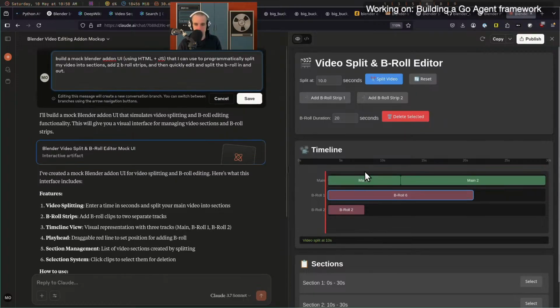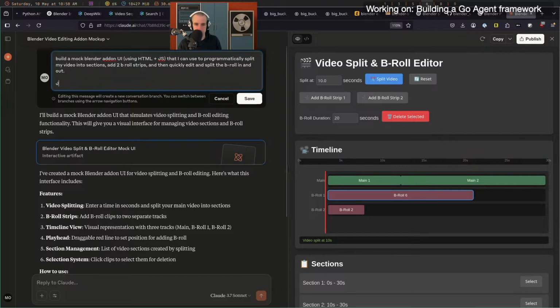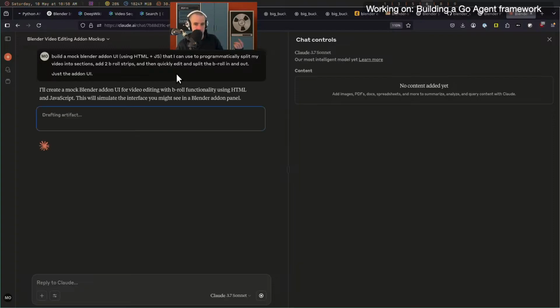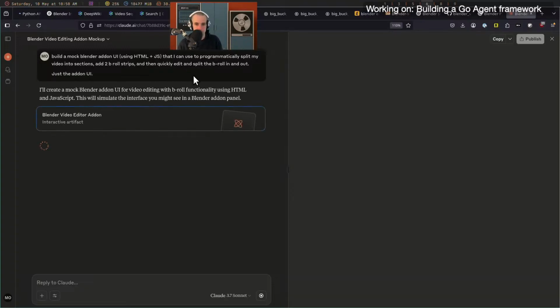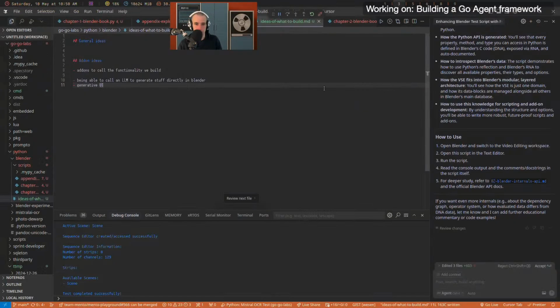For example, I have my mock timeline. This is also something I can reuse, right? So I can regenerate this just to add on UI. And then I'll show you a technique that we're going to use when we implement this to actually reuse this concept of generative stuff we do here and make it able to generate both HTML and Blender and all kinds of UIs at the same time, so we can prototype in different environments and just have an easier time building the stuff that we need.